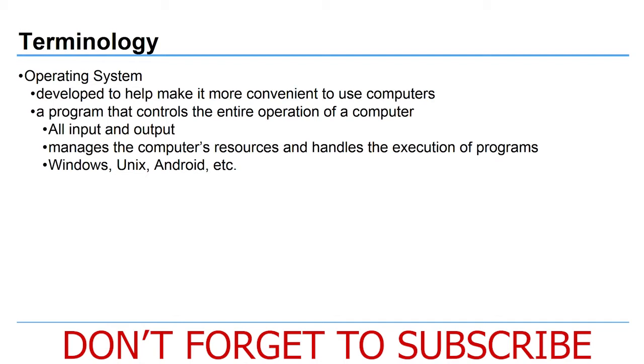An operating system is a completely separate class. There's a lot that goes into an operating system, but understand the basics of it. It's just allowing you to use your computer in an easier manner. Some examples of very common operating systems are things like Windows, right? Everybody uses Windows, Windows 10, Windows XP, whatever the case may be. Linux, Unix, which we'll talk more about when we talk about the history of C. Android is an operating system for mobile devices. iOS. These are specific programs that are very large and may contain many different programs that interact and make your life a lot easier when interacting with the computer.